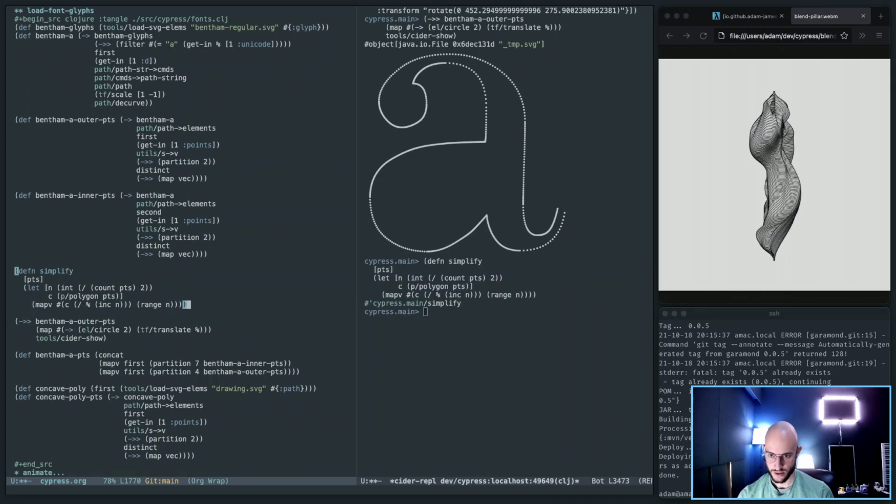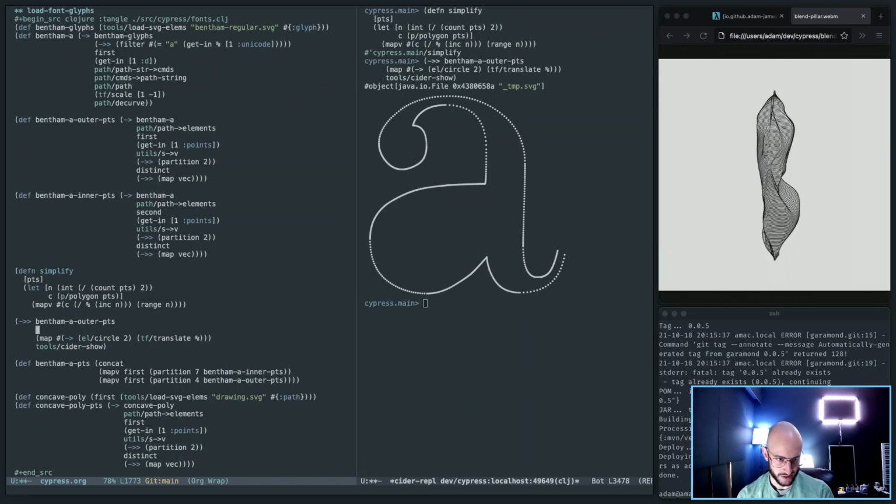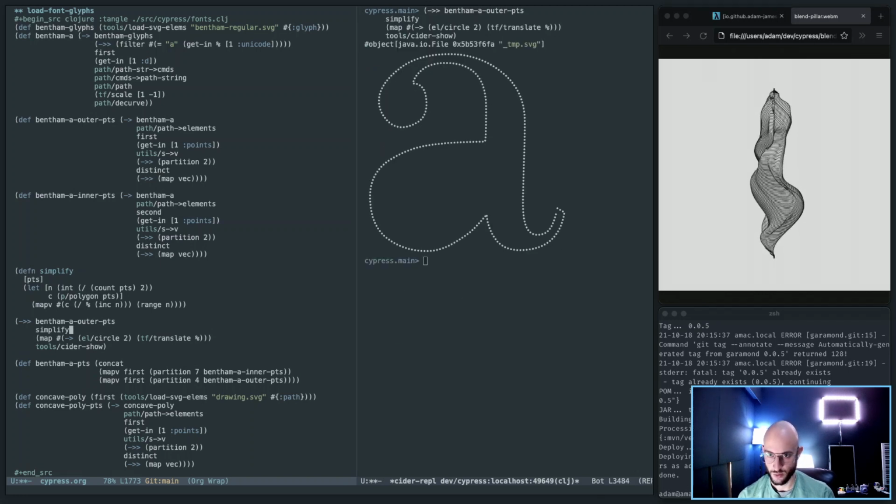Okay, so now instead of this, I'm curious to see if I run simplify through here. Whoa, okay, that worked like pretty well, I gotta say.